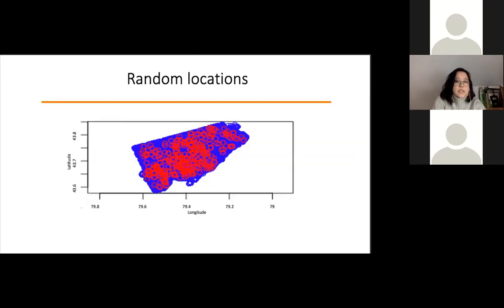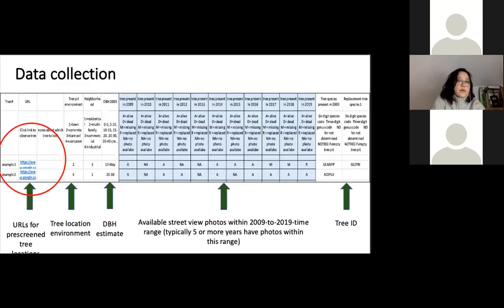It's essential that tree locations are picked randomly to ensure that the relatively small number of trees surveyed will represent the entire tree population within the city of Toronto boundary. A shapefile of Toronto's boundary was imported and all the random locations were uploaded within that polygon. When you actually start the survey, a strict protocol is followed to minimize observer bias and to be consistent in the data collected at each site.